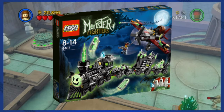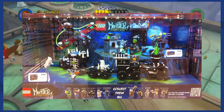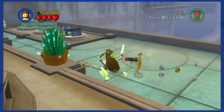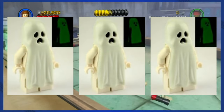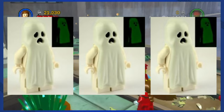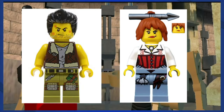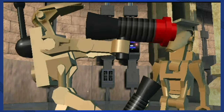The next set is the Ghost Train, and is undoubtedly the most famous set of the line, with even back in the day it appearing on most of the promotional material for Monster Fighters. The minifigures in this set are probably the coolest part, with the 3 glow-in-the-dark ghosts being adorable recreations of the classic cartoon ghost style, with cute sad little expressions, easily the best part of the set by far. The 2 Monster Fighters it comes with are Frank and Ann, which, again, are the same as before, but better than the heroes from the Crazy Scientist and the Monster.